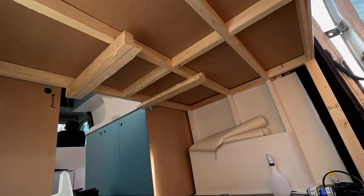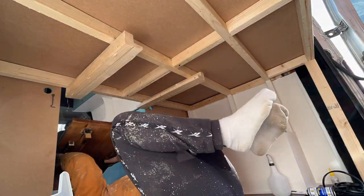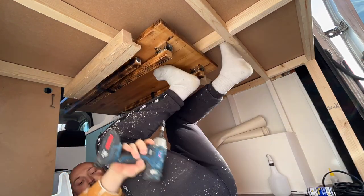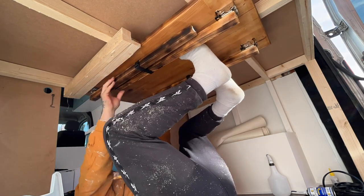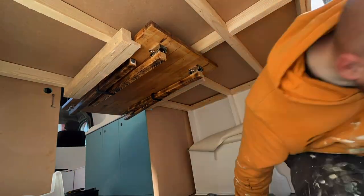And with that fixed in place, the table and slide away system was all finished. I did add a handle underneath to help remove it from its housing, but I didn't film that part. So here's a little sneak peek of the finished van from the van tour video I filmed, just to show you how the table works.